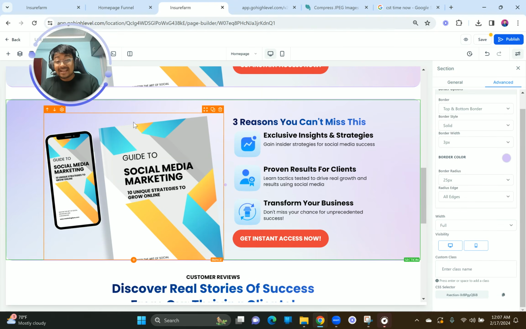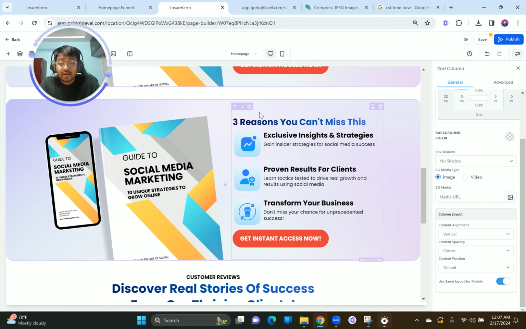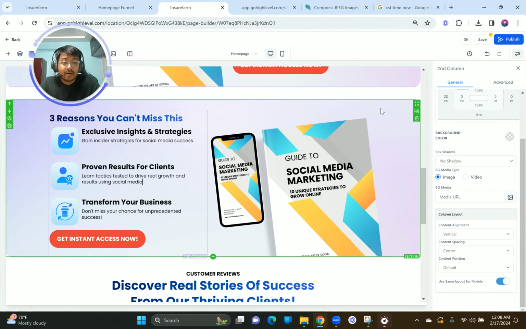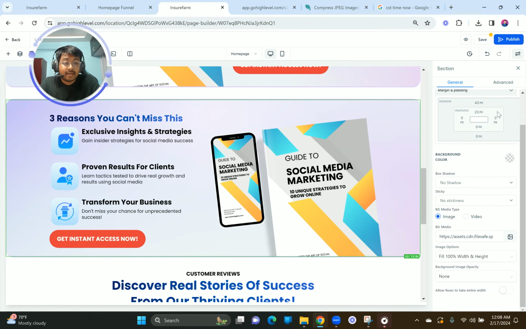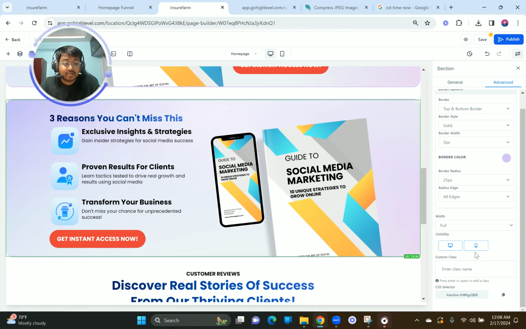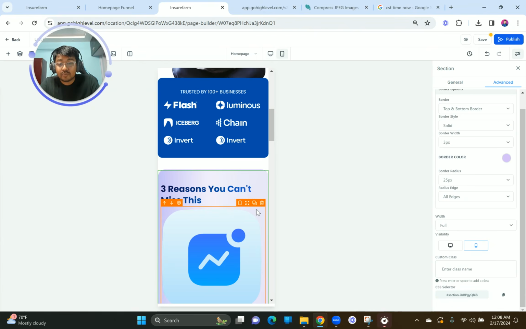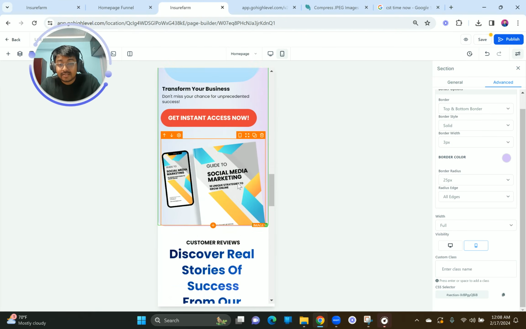So should I just keep dragging things here and there? No, no, no. We don't do that. What we're going to do here is you're going to see here that in this individual columns, it has these up arrows, move up, move down, right? I'm going to click on this, and within a split second, it's going to do its job. Now I'm going to click here, and then go to advanced, and make sure that this is only for mobile. Okay, pretty straightforward. Let's go to mobile and see the image is still at the bottom.